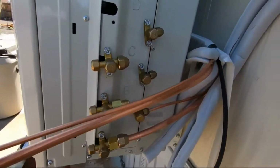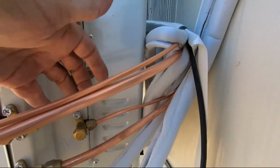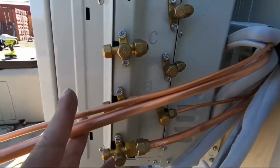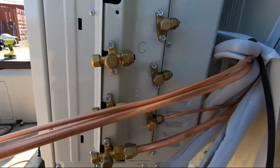Okay, now you have your lines out. Now it's going to be a little bit easier to bend them into the place you need to. We're going to go ahead and cut, and we're going to go ahead and flare it, and I'll show you how to do that next.